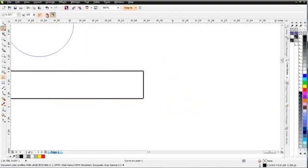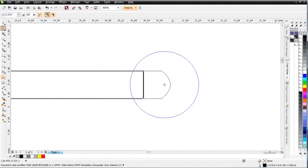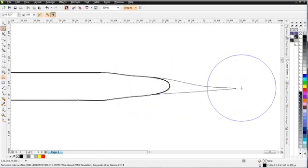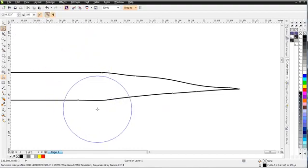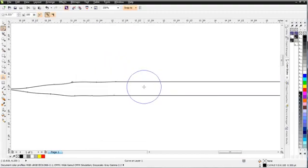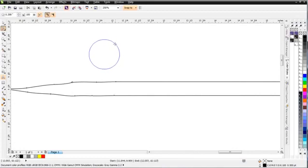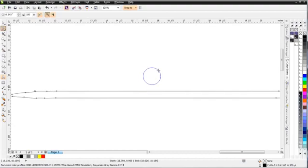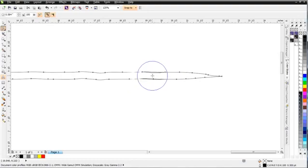I'll do the same thing over here on the right. Start right in the center, left click, pull that out, and you'll see that smoothed out, and then I'll change to the pointy smear until that comes to a point. I'll go back to my smooth smear and just kind of touch this here a little bit, working off the outside of the brush. Now I'm going to go ahead and just make some roughness in the actual branch itself — nothing extreme, just a little retouching, to kind of break up the hard edge vector look that's on this branch currently.